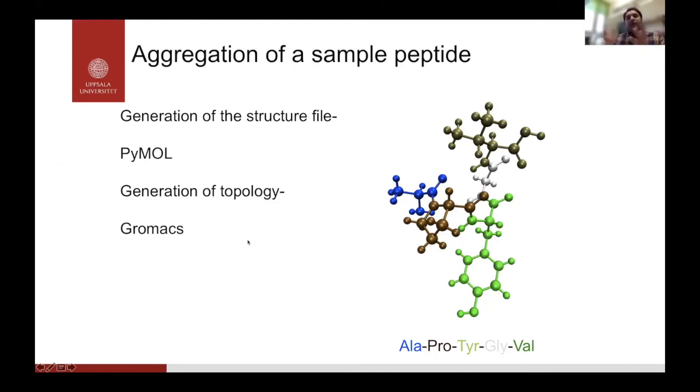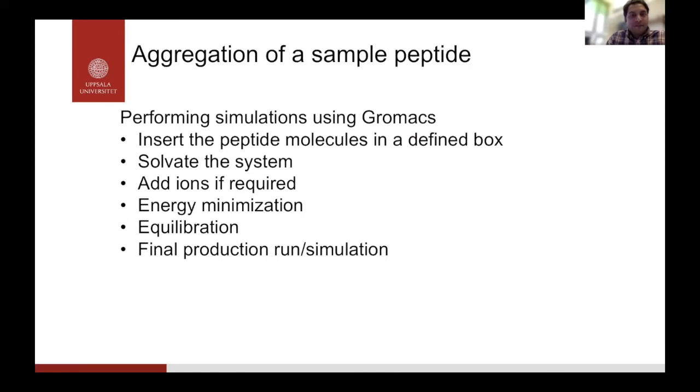So once you have the structure file, that PDB file, you can then visualize that using VMD or PyMol or some other software, and you have the structure file now with these five different amino acids, and you can see they are colored based on these names. And then we need the topology. If you use GROMACS, for the known amino acid residues you can make the topology pretty easily, and there are some commands you can follow, and then you can get the topology files.